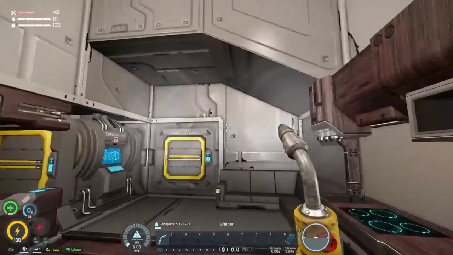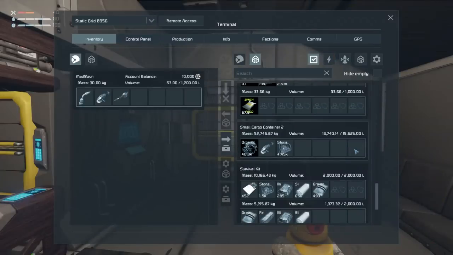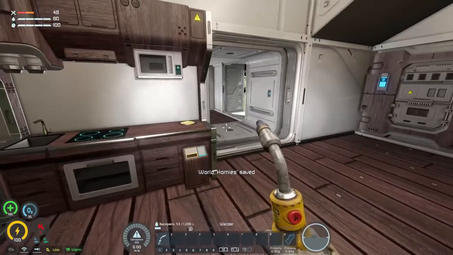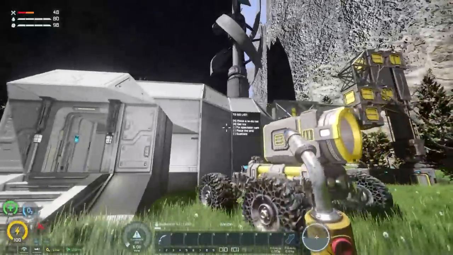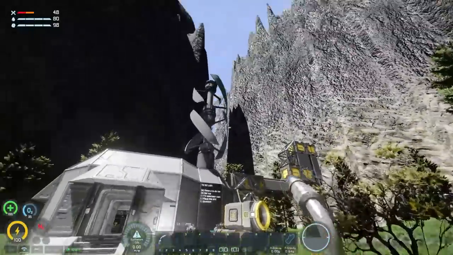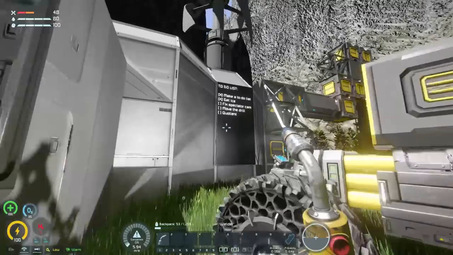Oh, we don't have an H2O2 generator, so we're not going to be filling up our hydrogen. You ready to go get another load of ice? Do you guys want to go get some more ice, and I can work on getting us an H2O2 generator so we can fill up on hydrogen? I'll add that to the to-do list. That's not on the to-do list yet.